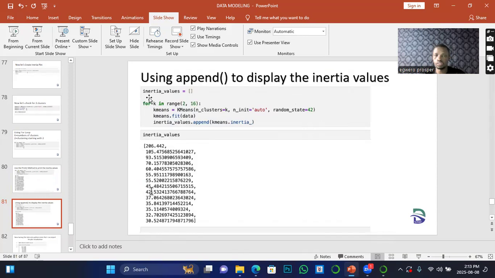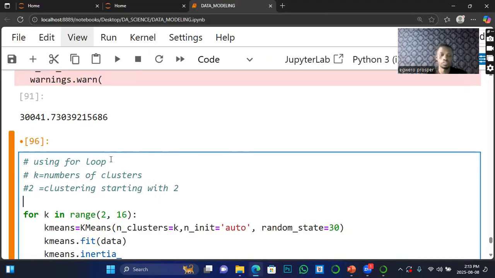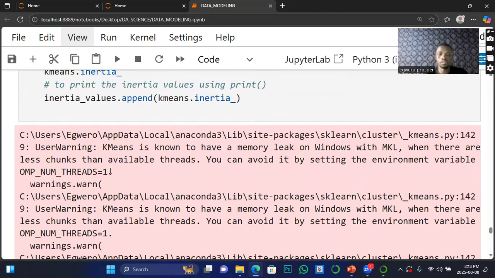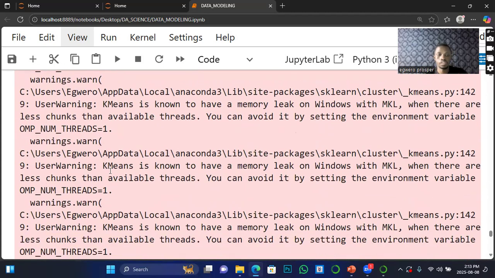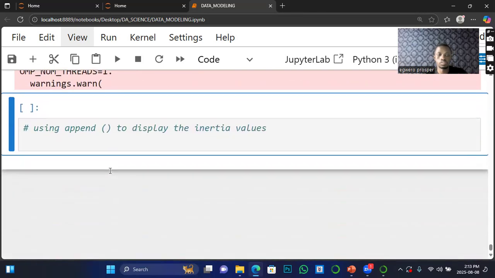So the dictionary is just inertia_value equals empty dictionary. So I will just say inertia_values equals empty. So if you run it now, let's see, we're going to get something good.